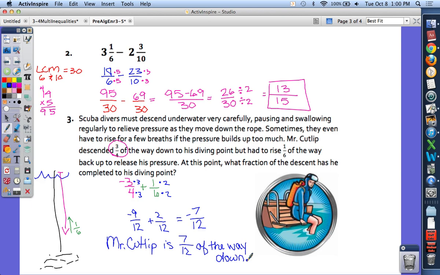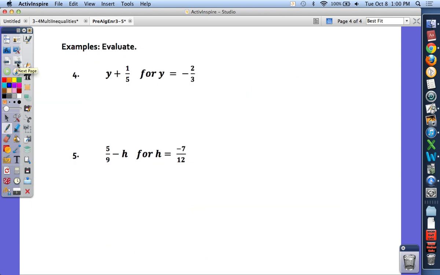Again, a lot of times we use a negative number to represent that we're going below sea level, but you can write it in a sentence, and since you're saying down, that down is equivalent to using the negative. There are 2 more problems on your notes, and it's evaluating. So I want you to try these 2, plugging in what you know the variable is, and getting your common denominators, whether it's through finding the least common multiple or just multiplying your denominators together. Try these 2, then press play to go over it with me.